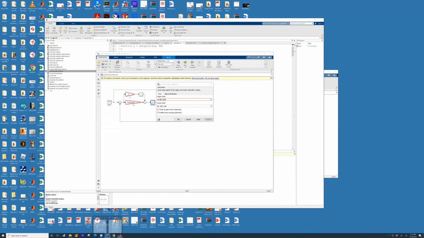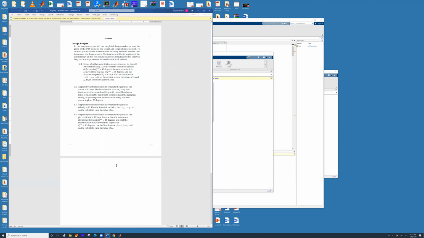So if you look at the project, I'm going to open the project. This is section 6.2. Augment your Matlab script to compute gains for the course hold loop, and the course with the roll hold as an inner loop. Tune the bandwidth and damping ratio to get an acceptable performance for the step input of course angle 45 degrees.